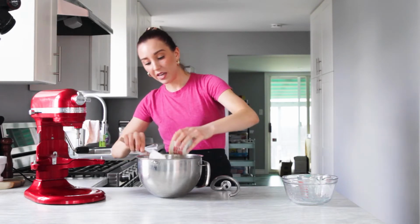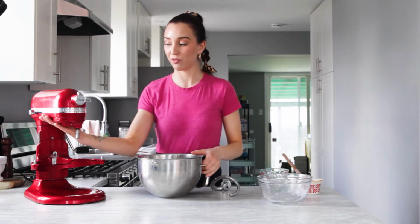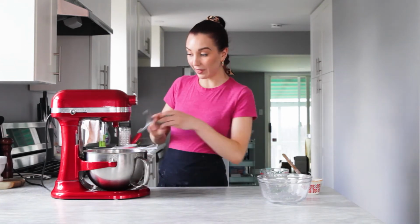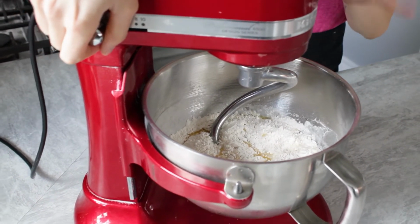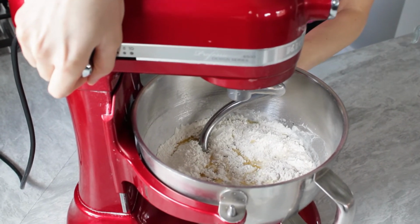So it should be a soft, elastic dough. I'm going to keep this bowl to put it in after to rest. Pop this on my stand mixer with a dough hook attachment and knead until smooth. We might need a little bit of flour extra depending if it's still really sticky. So just keep some on hand and then we can sprinkle it in if needed.